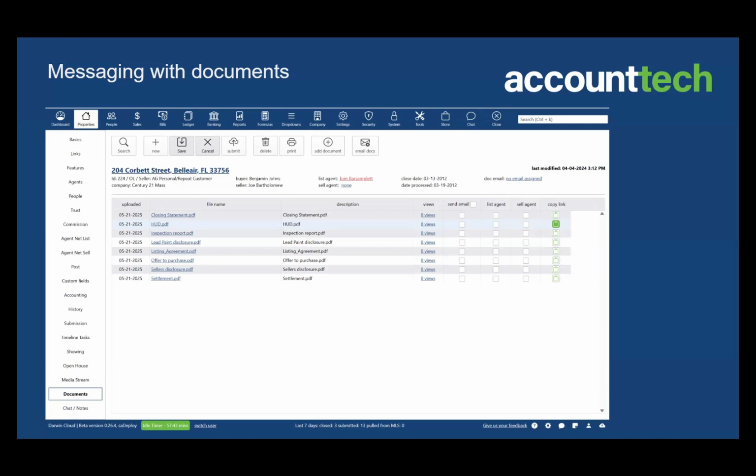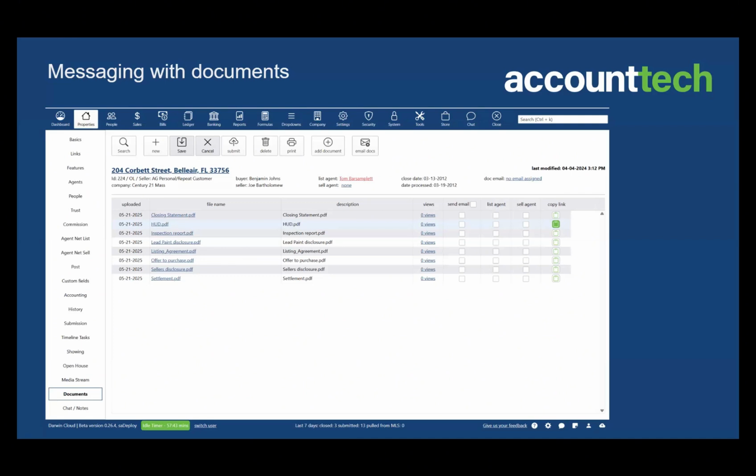So here's a bunch of property documents, right? Now, the way this current version of Darwin Cloud is set up for agents, Darwin Cloud for agents currently doesn't allow agents to modify core property information.